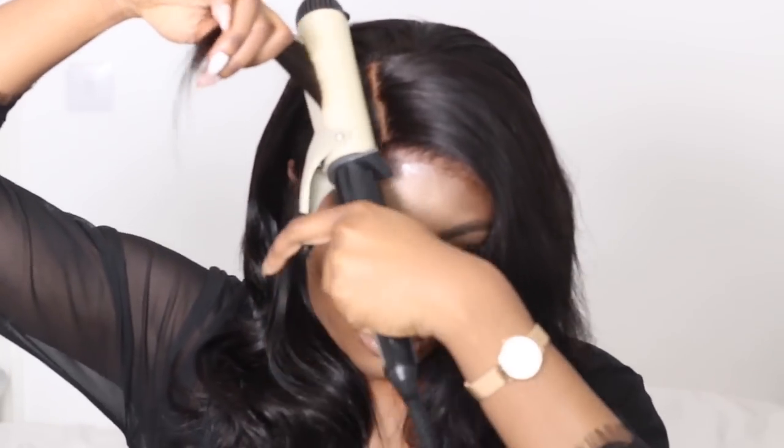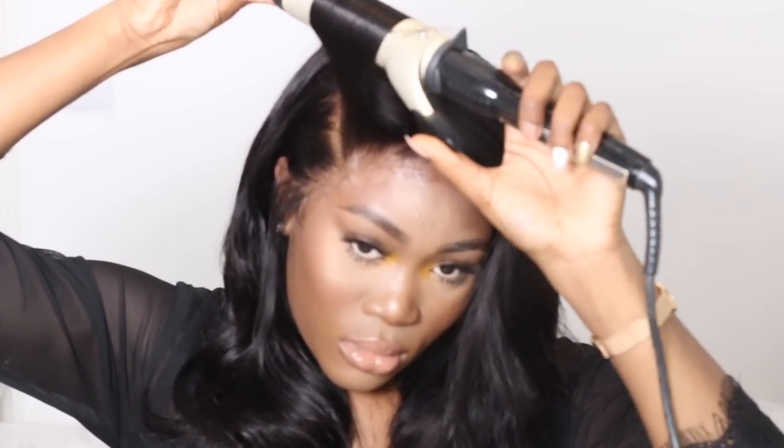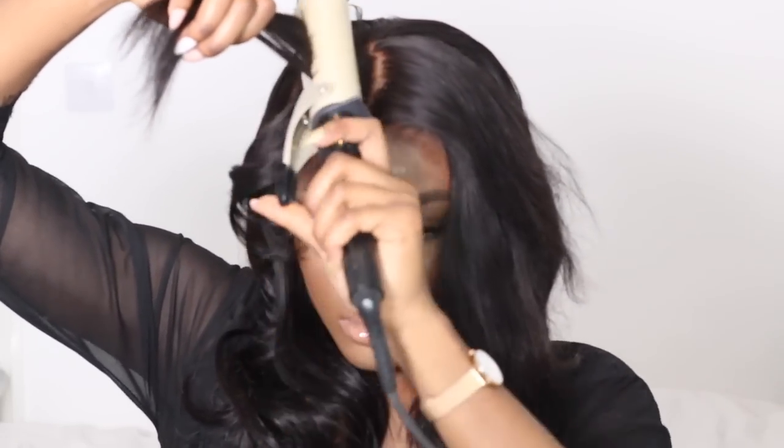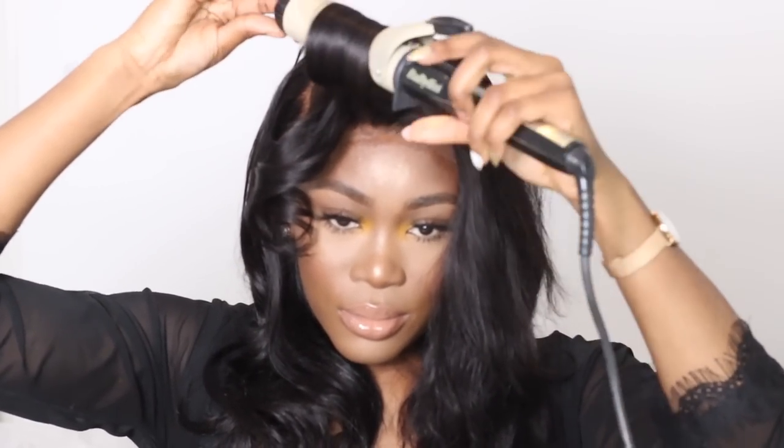I don't want it to be super curly but I don't want it to be limp either — I want it to have really nice body. The most important part is the front. I'm curling away from my face because I want the layers to really pop. Hold it for a few seconds; if you want the curls to last longer I'd recommend pinning it. The key is to get the barrel at the root of the hair, start from the root and pull up so the heat is distributed through all the strands, hold for a few seconds and let it go.